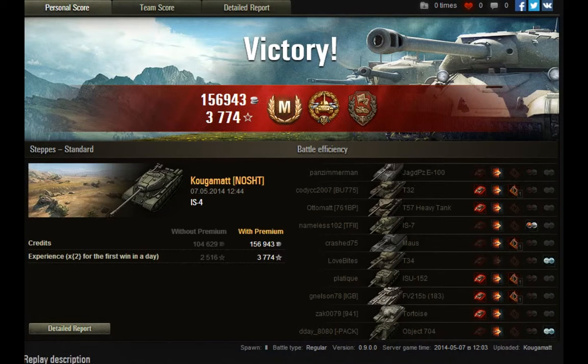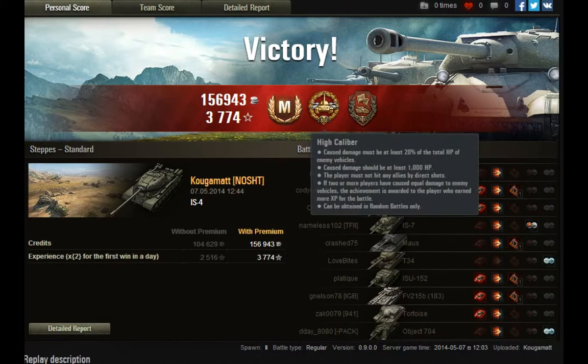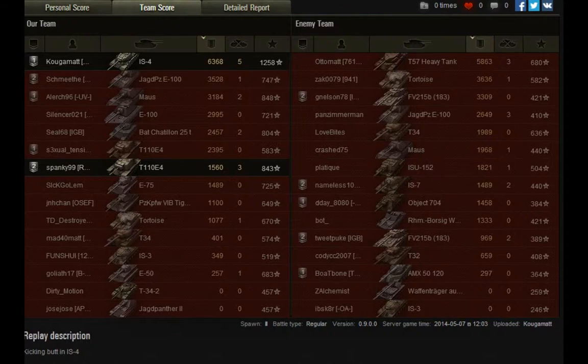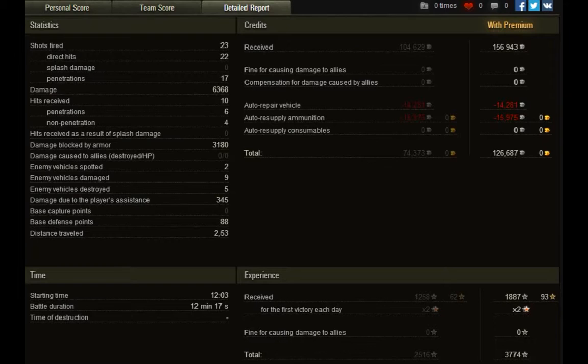Okay, looking at the battle report here, it shows I got my ace tanker, along with high caliber and defender. I got a ton of credits here and really good XP for x2. Looking at the team score now, 6,300 damage done with 5 kills and 1,258 base experience. The 57 on their team did pretty well, carrying the best he could, but you know, you can only do so much when the team doesn't really help you when they make bad choices.